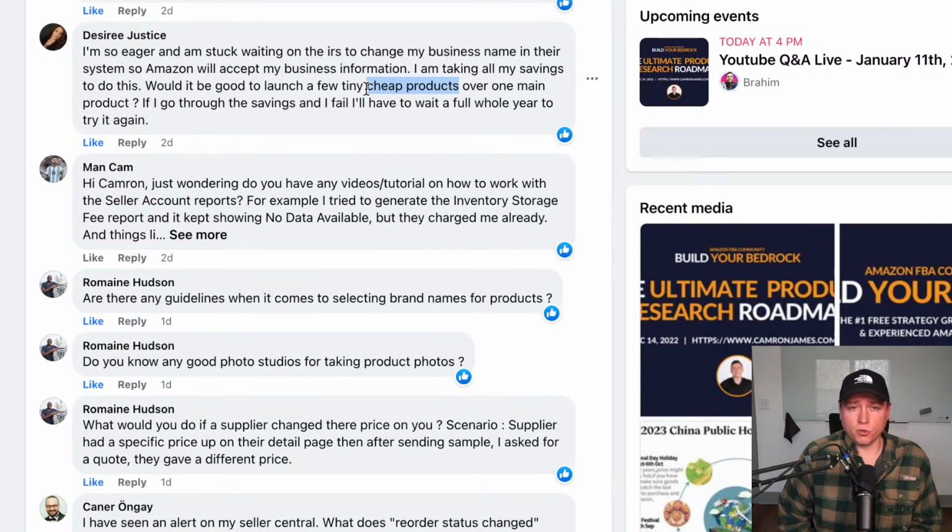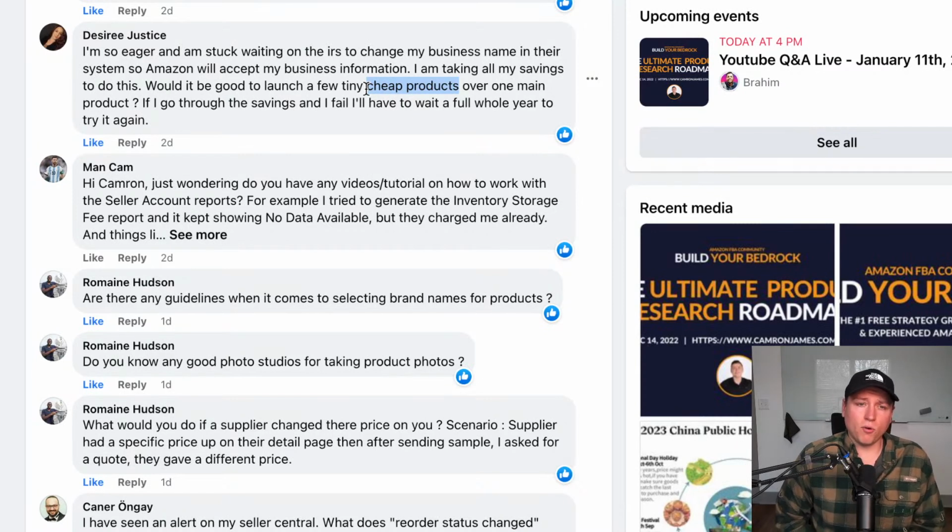Maybe if you're worried about cash flow, go for a lower end market, something that does like $3,000 a month in revenue at the top of the market. And then you don't need as much quantity of your first inventory. So if it doesn't work out, well, then you have another shot at it. So yes, you can do a few smaller end products, but don't call them cheap products.